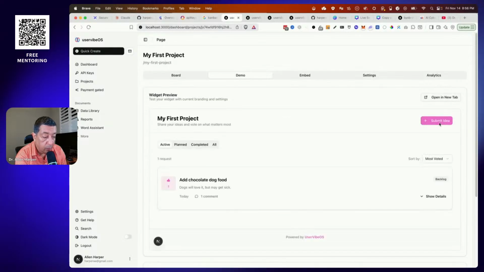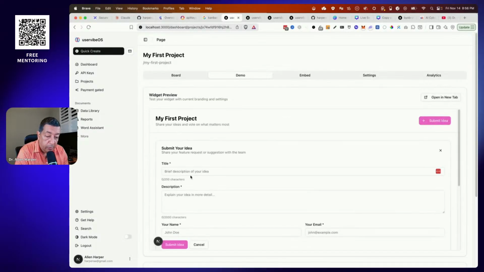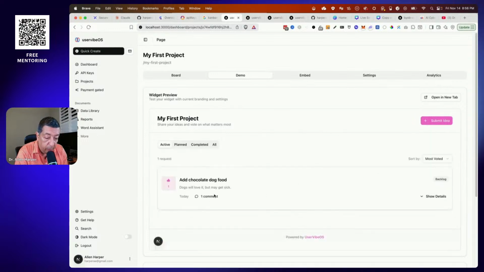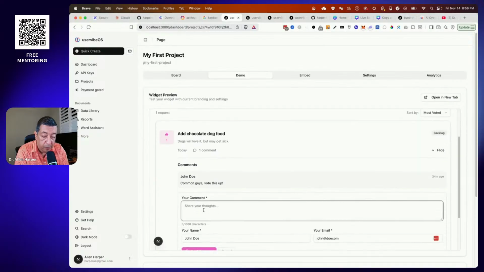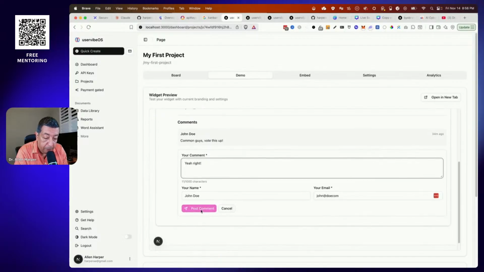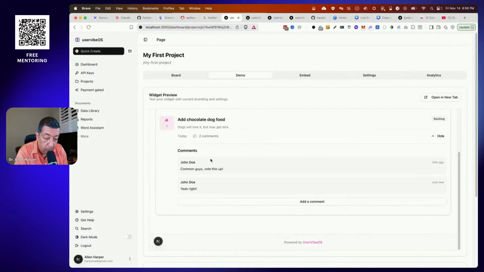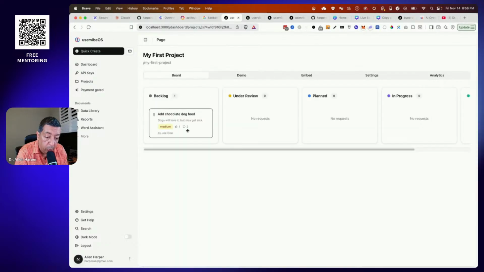Okay. Let's go ahead and submit an idea here. No, we should just be able to put a comment. Okay, add a comment. Okay, let's see what happens. All right, let's see if that actually is in there or not, and see if that goes into moderation. All right, so let's come back to our board. It says we have 2 comments here, so I don't think that functionality is working.